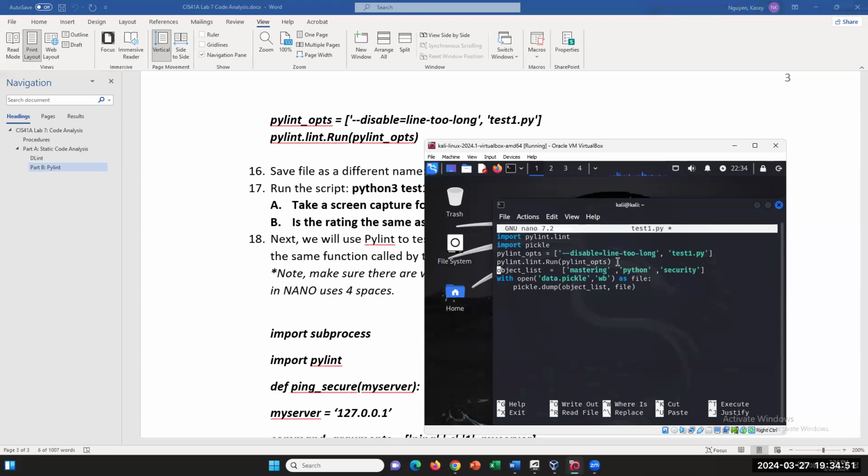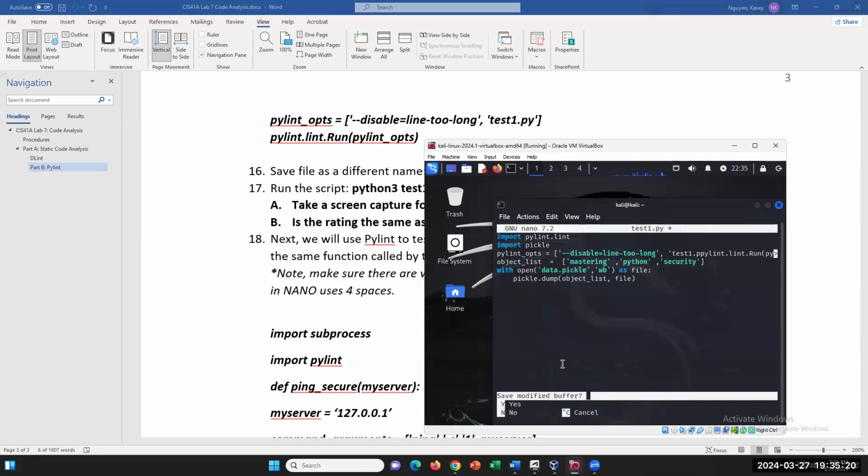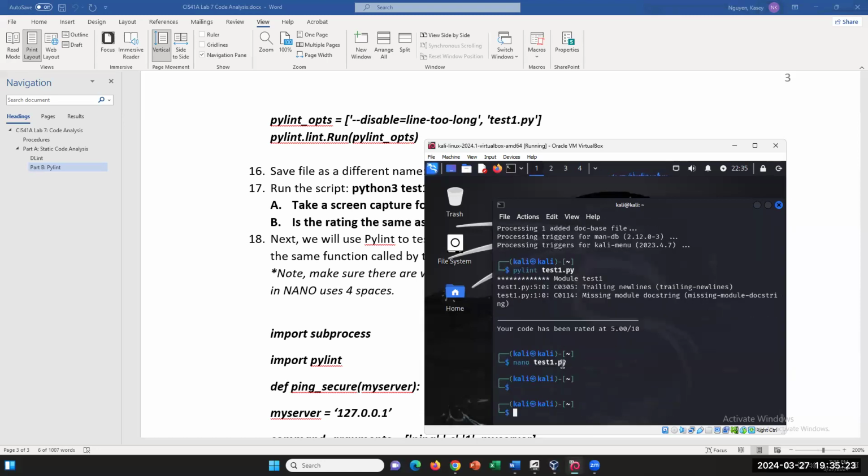That's fine. So making sure I have all the things that I need. I didn't want that stuff. Control X. No, let me do that again.